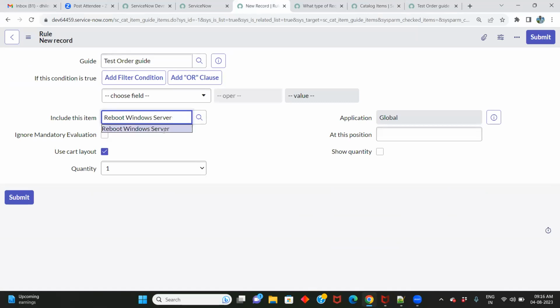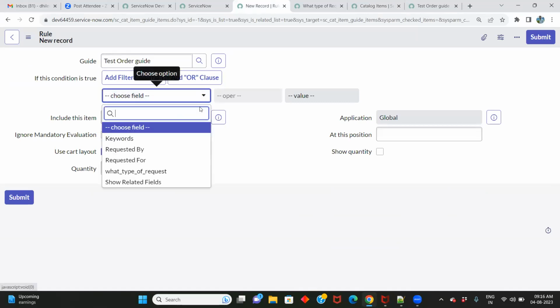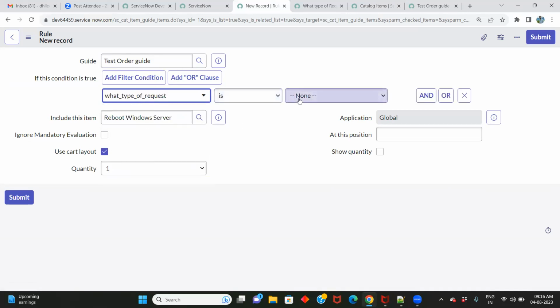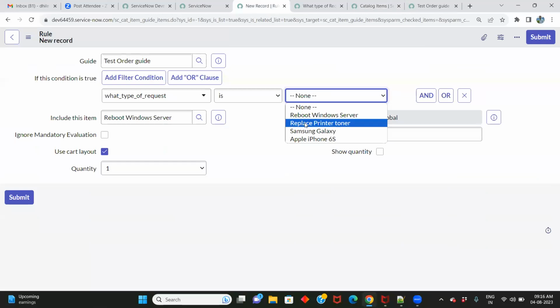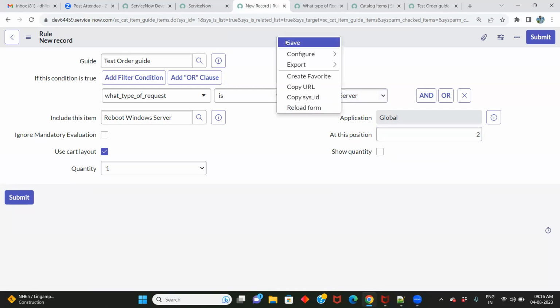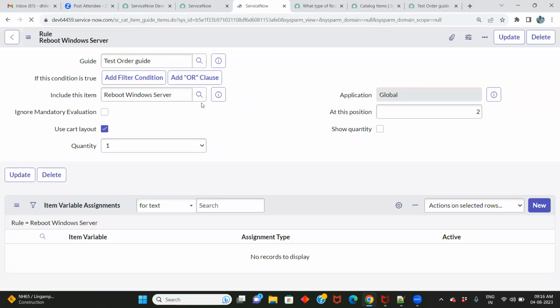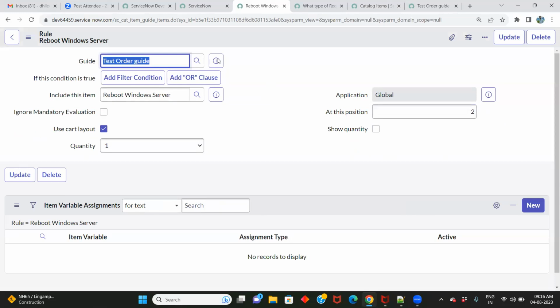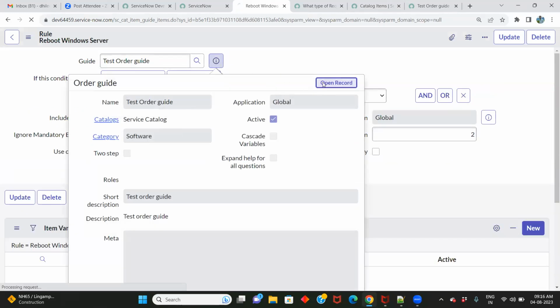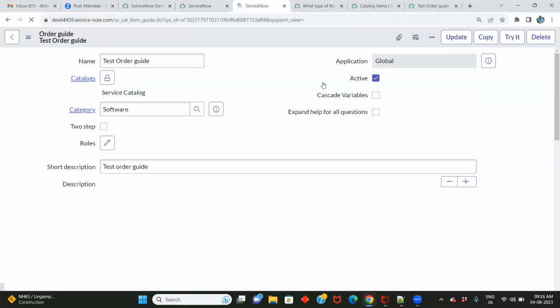Include this item under which condition? So when you're selecting the variable, what type of request has reboot Windows Server. So for this option, we want to show this particular item. Getting it? So that is the second item linked. Next, similarly link other two.